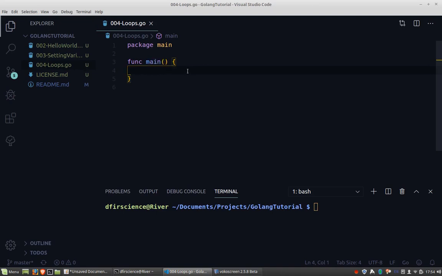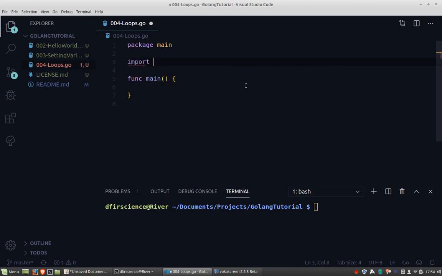Now what we need to do is actually start creating something like a loop. So remember from last time, anytime we want to print, we need to use a package called format, or fmt. So the first thing I need to do is make sure I import fmt. This is a very common library to import if we want to print outputs. And that's what we want to do, print the output to make sure that we're looping properly. You don't need it to do a loop, but we want to actually output something, so we need to use it.